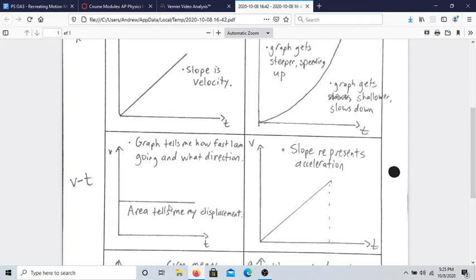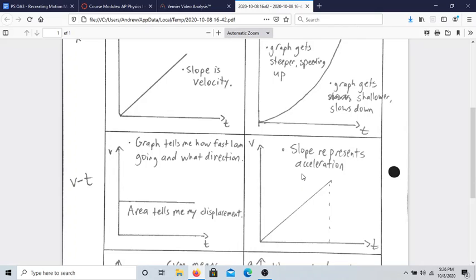Now, these graphs look slightly different depending on what's going on. For a velocity time graph with constant velocity, it will always be a horizontal line, because the velocity is not changing. It might not necessarily be zero, but in this case, this is just showing an object going at some constant velocity. It's reached some cruising speed, maybe the speed limit, but it will be consistently horizontal because it's never changing as long as this type of motion happens.